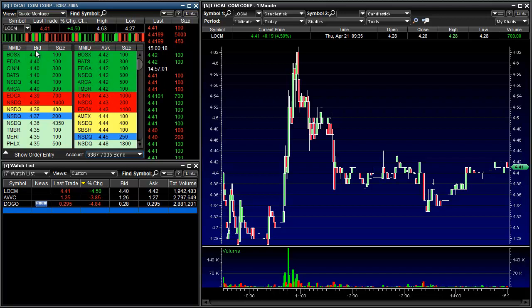The level 2, you've got the bid side and the ask side. Typically buyers are on the bid, sellers are on the ask. You can buy on the ask if a stock is moving really fast and you just want to get in, and you can buy on the bid. But the bid is kind of like an amusement park ride. If you put your order here on the bid right now, you're going to go to the back of the line.